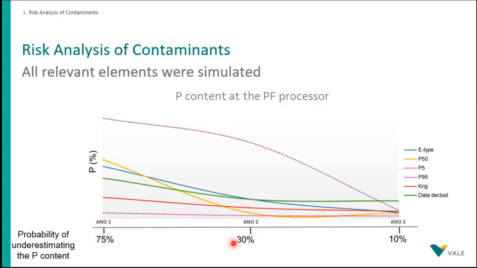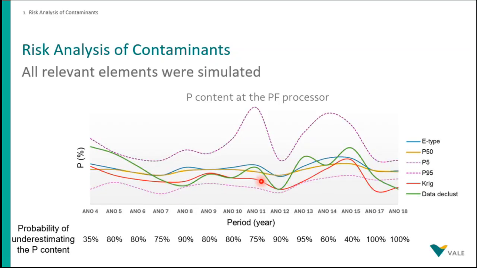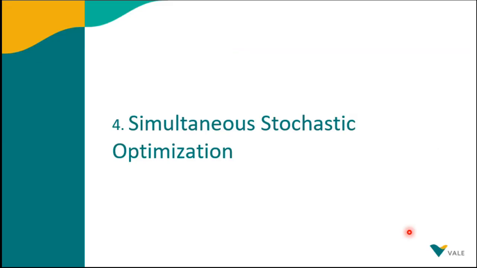For the second year, in terms of probability, this number was not so big, but there is a very large range that could impact the products. Same thing for the rest of the life of mine, with large chances of deviating by a lot, and even in the final years there is a 100% chance that the deterministic model underestimated the content of this element. So then we asked ourselves if we could do better, if we could use this information and unlock the potential to increase the value of the project.